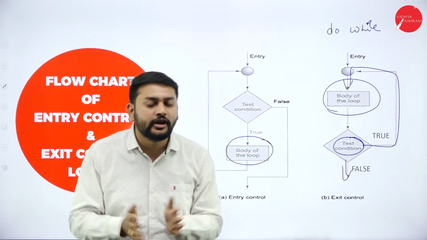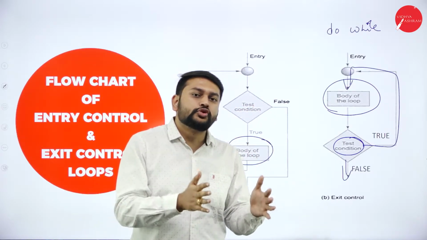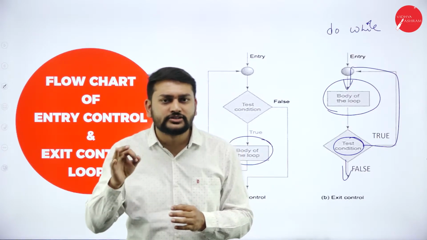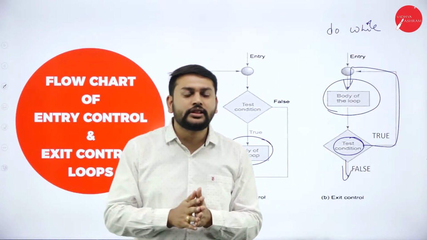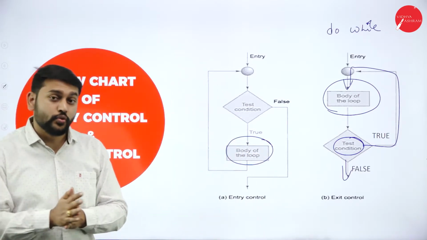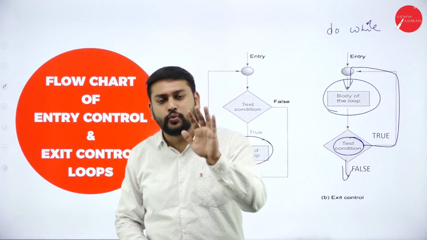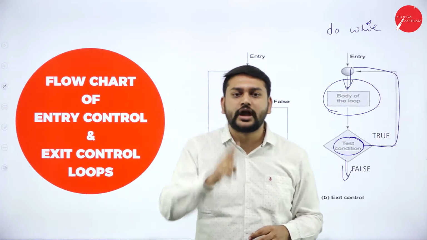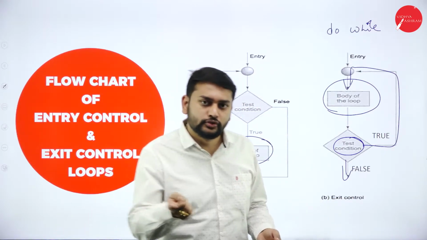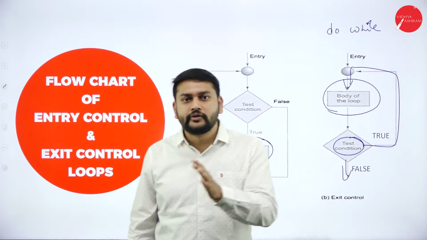What is the other name for the entry control loop? It's the while loop. So fine, when it comes to do while, what happens? You have a lot of periods, a lot of classes. I'll not ask you anything right now. You can come directly without showing your ID cards. You attend the first hour. Then I will ask you to show the ID card once we are done with the first hour. If you don't have the ID card, then I'll ask you to go out of the class.